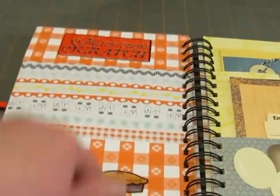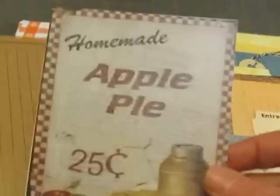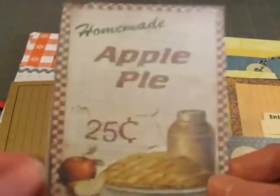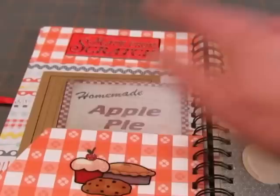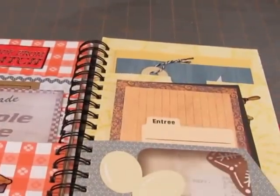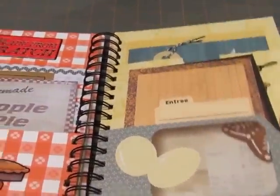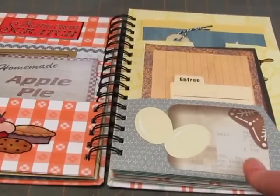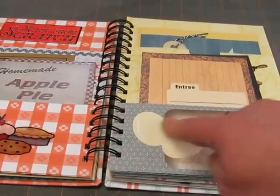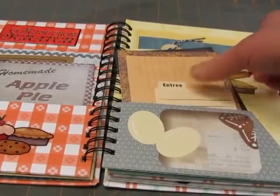This one has some stickers on it, and this was printed from the internet, and I will put my apple pie recipe on it because I do make a very good apple pie, if I do say so. A lot of people like it, so that recipe is going to go there. Actually, I can't take credit for it. It's my mother's recipe. And this is a scrap of recipe scrapbook paper and some eggs cut from my Cricut.